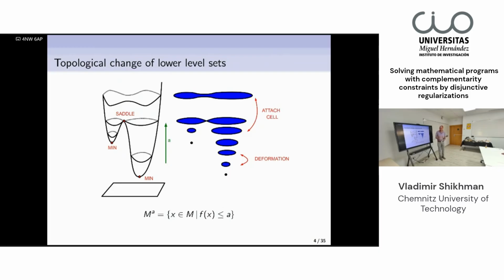So the lower level set appears, then those guys grow, and then they come together at the saddle point. These lakes come together. So we have one big lake, right? And then it grows. So from the homotopy point of view, the change of homotopy type is just here: one component is born, here one component is born, and here you can say a one-dimensional hole is closed, because we have holes. Of course, the example is easy. In many dimensions, we can have two-dimensional holes, and the holes can appear and disappear, so it's interesting.